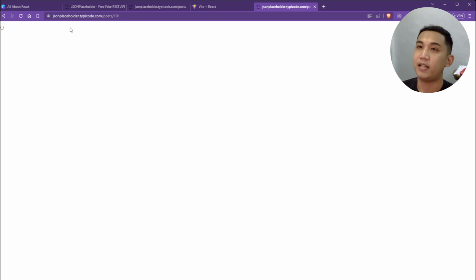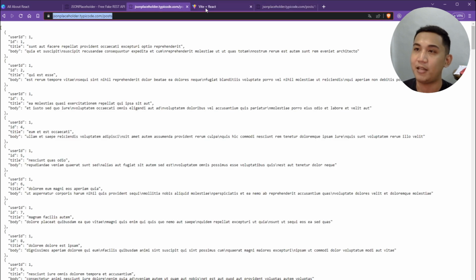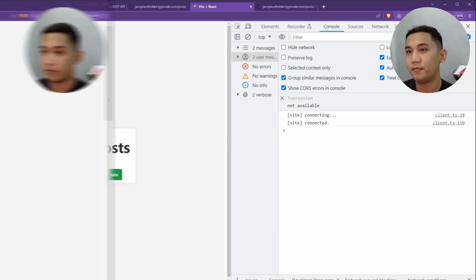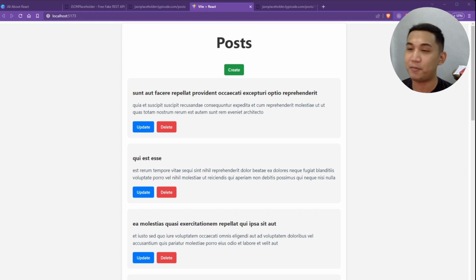So, ito yung limitation ng ating JSONplaceholder.typicode.com. Maka-create lang siya or maka-generate lang siya ng data, pero hindi natin ma-update yung data na yun. Okay, but still, it is a good place for API testing and for creating prototypes for your API endpoints. So, yun na naman ang point natin. I-refresh lang natin. And with our small project, we have implemented how to call an external endpoint and how to make requests like create or post request, get request, delete request, and put request. So, napakaganda na topic for React na magagamit natin sa mga susunod na mga videos sa ating YouTube.